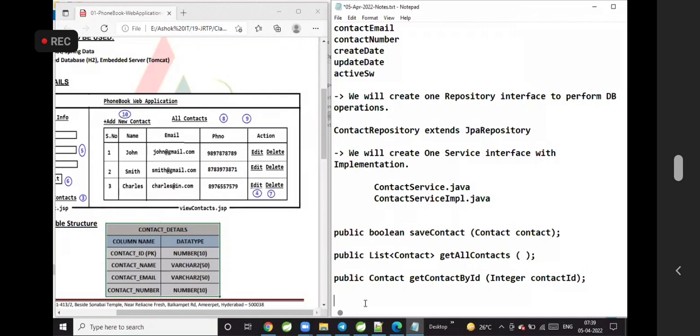After the delete is successful, then what should we do? We have to display the latest records and we have to display the success message. You understood my point?